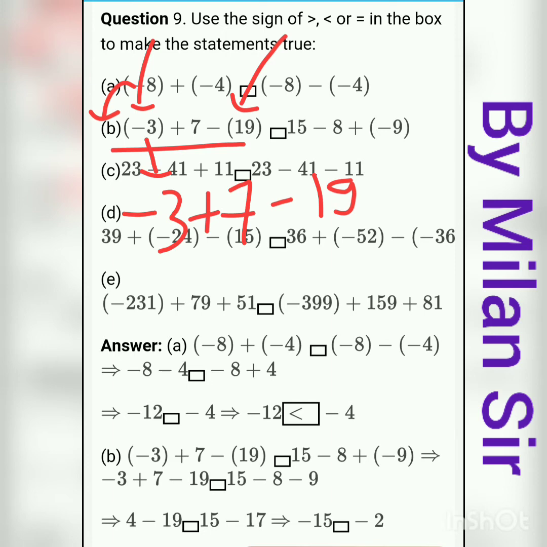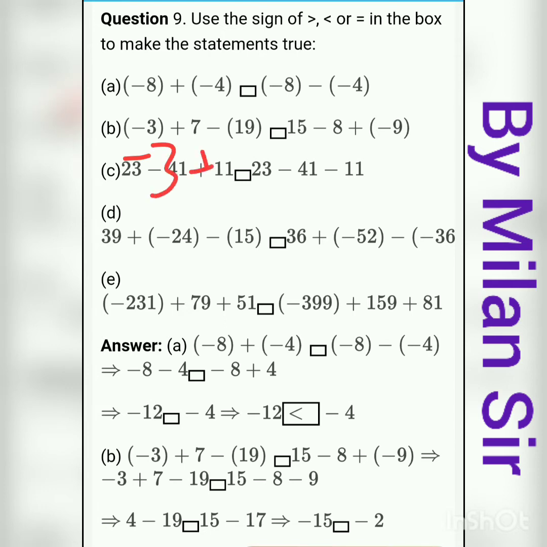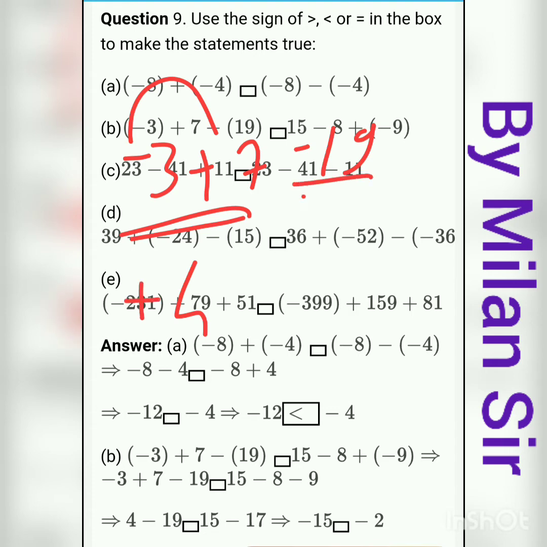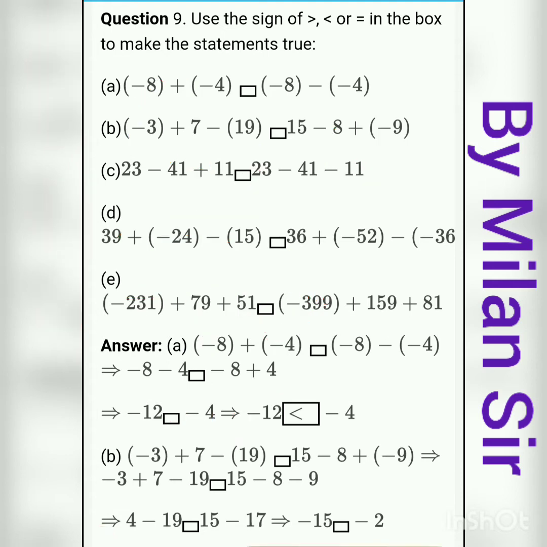So first of all, these two numbers, plus minus minus, so 7 minus 3 is 4. We need to put the big number's sign. The big number is 7. 7 has a positive sign, so plus 4. But if we do not write the plus sign, even then it's right. Now minus 19. Again I repeat: minus 3 plus 7 minus 19. Here plus minus minus, 7 minus 3 is 4. The big number 7 has a positive sign, so here positive sign, then minus 19. Now again we have plus minus minus, 19 minus 4 is 15. The big number is 19. 19 has a negative sign, so here negative sign. So our answer for the left-hand side is minus 15.